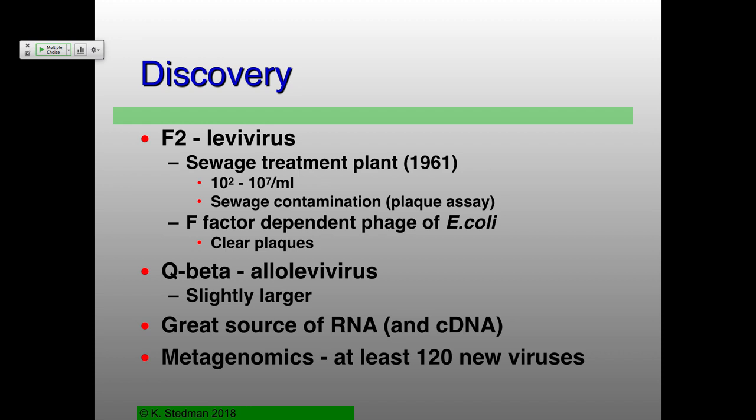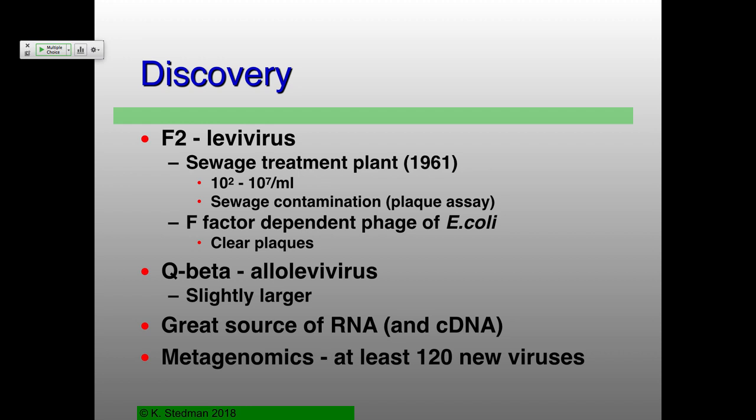So it turns out that there are lots and lots and lots of these viruses. We're mostly going to talk about Q-beta and also an RNA phage called MS2. These are just the ones which have been best studied. Q-beta is a slightly larger one, but it's been used a lot for biotechnology purposes, and so that's why we'll spend more time talking about it. Another reason they liked these particular viruses was that these are great sources of RNA and, to some extent, DNA, but really large amounts of homogeneous RNA that you can then use in other experiments.